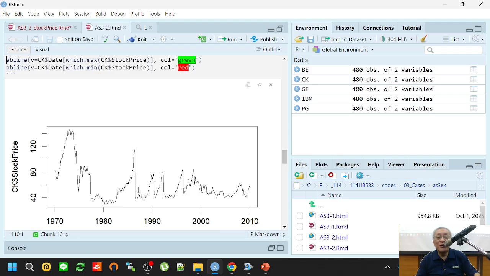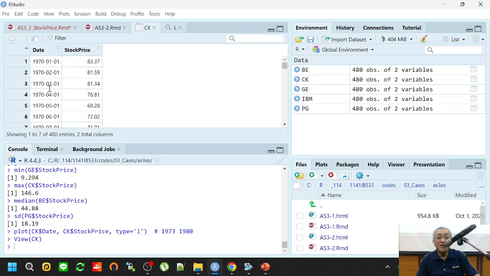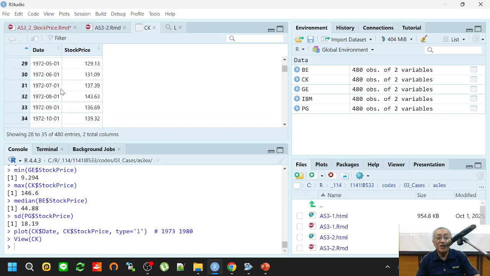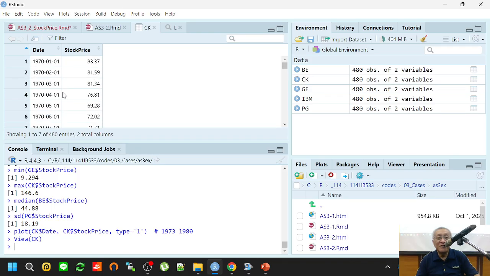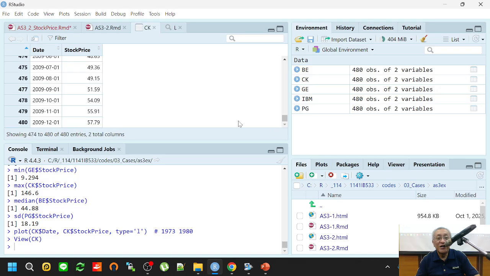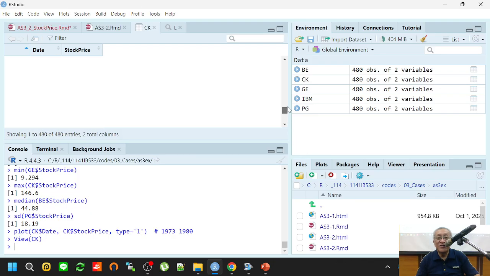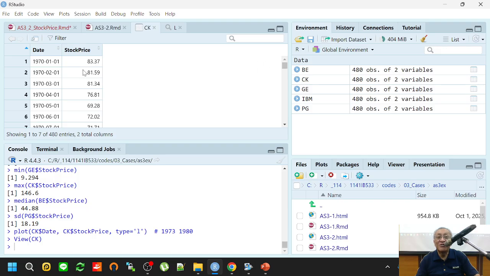See, if I want to plot the stock price of Coca-Cola, as you can see that Coca-Cola actually from 1970 to 2009, right? Every month it has a stock price, right?